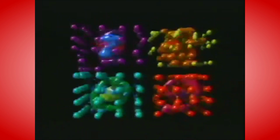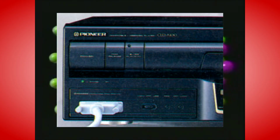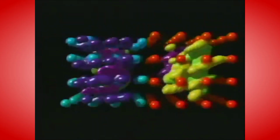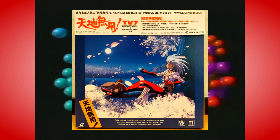This floppy disk was compatible with both PC-DOS and classic Mac OS, which was fairly unusual for the time. Included on the disk were several sample programs that had been created with the editor and could be used with the first of 5 Laserdiscs in the Tensho Muyo anime series. I certainly can't think of any other consoles of this era that could interface with your home computer in this way. It's a shame that the feature was never fully exploited due to the failure of the system in the marketplace.